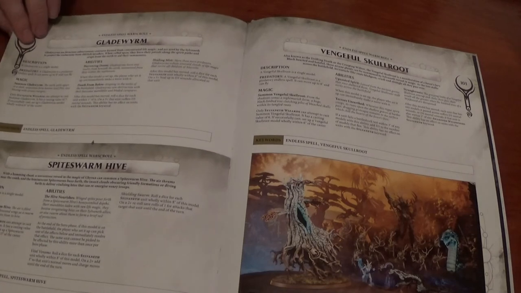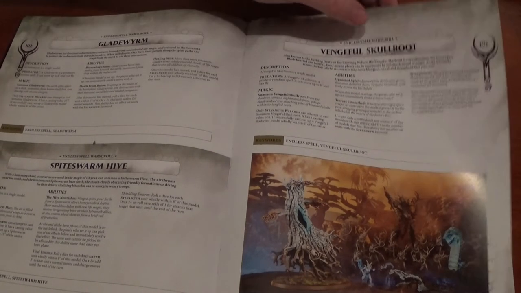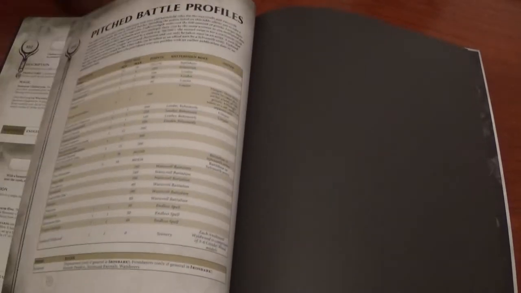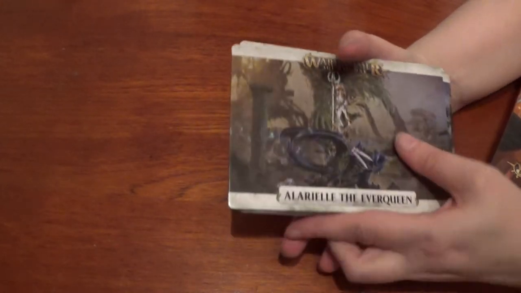Enough hunters, glade worm, spite-revenant swarm, and yeah, so the pitched battle profiles and their costs. Yeah, yeah. So that's our first look at it, anyway. Yeah, these are the warscrolls.